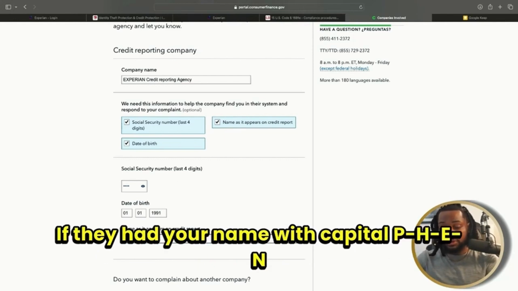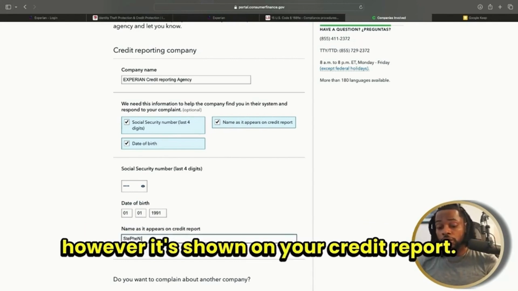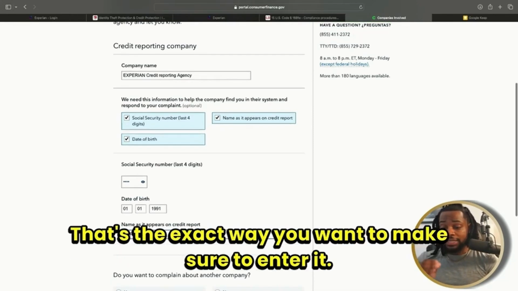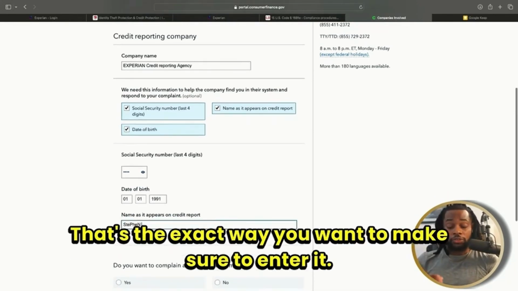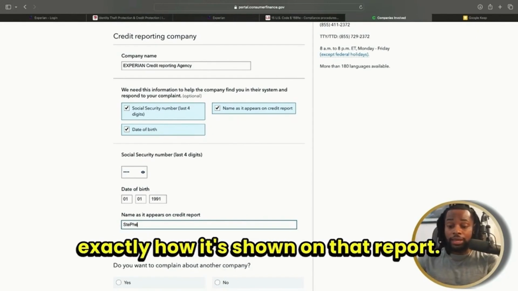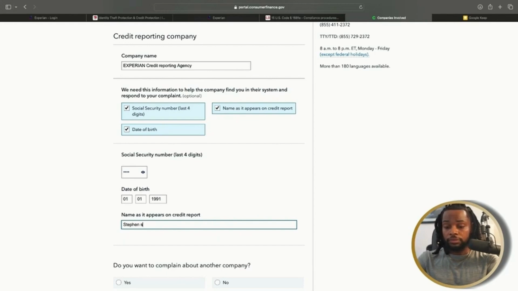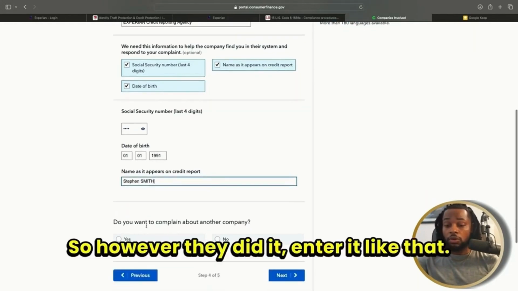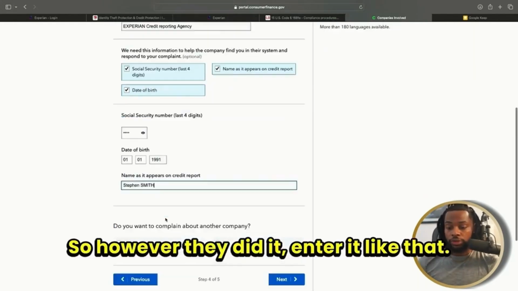If they had your name with a capital Phen, however it's shown on your credit report, that's the exact way you want to make sure to enter it. Okay, so just make sure to enter that exactly how it's shown on that report. So however they did it, enter it like that.